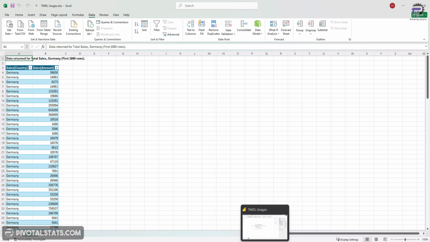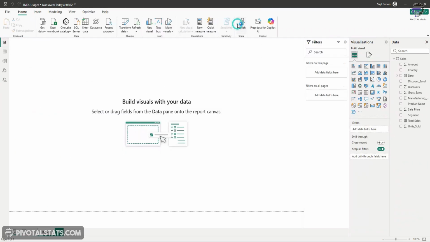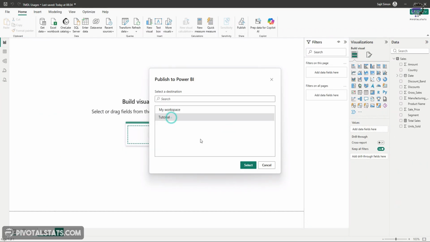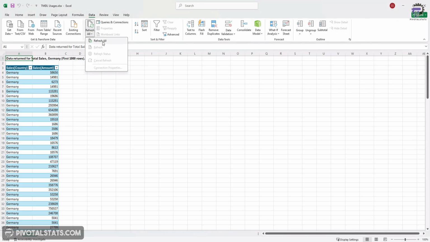So I'm going to go back here in the Power BI desktop, and along with this country column, I'm going to choose product name as well, and apply. Go back to the reporting view, publish. Go back to the Excel, click on data and refresh all.